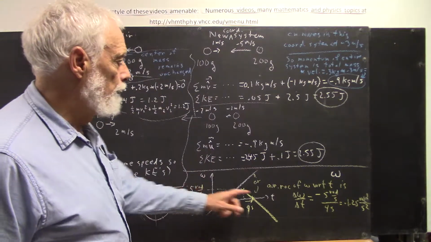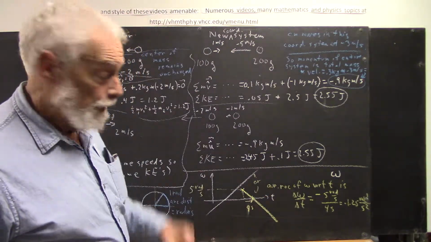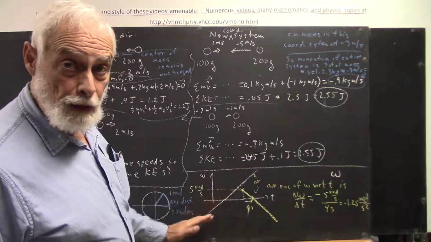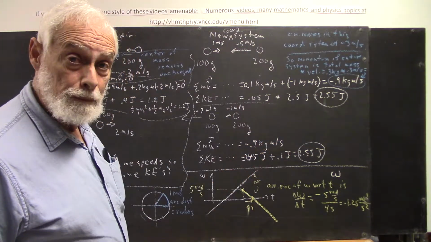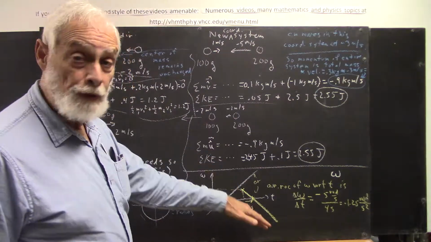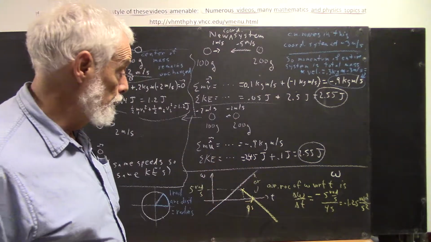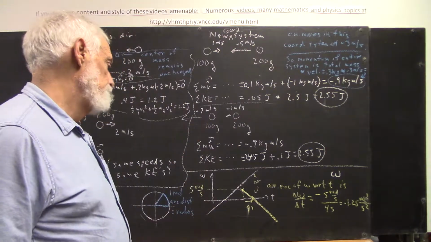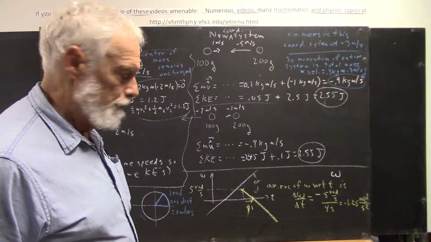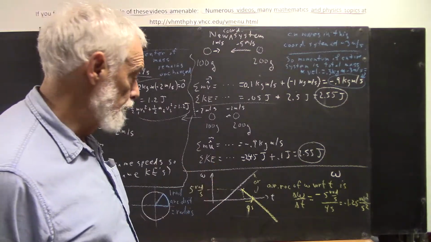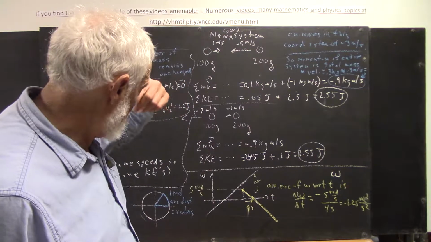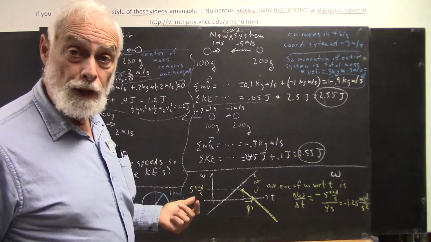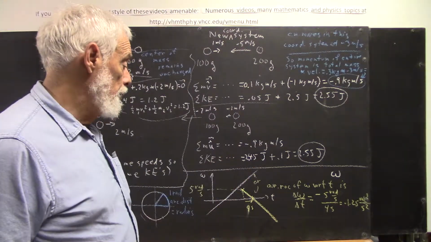On a graph of omega versus t, if the graph is a straight line, there are two possibilities. One possibility is you have a straight line with positive slope. Another is you have a straight line with negative slope, and of course you could have zero slope. You really can't have a vertical straight line. That would imply an infinite acceleration. It would take infinite forces, torques, and so forth. Okay. So from the information you're given, you're told that it slows from 5 radians per second to rest in 4 seconds.